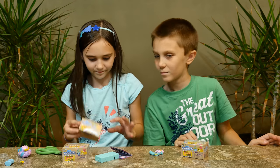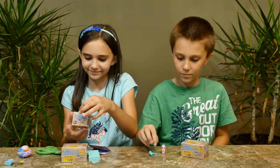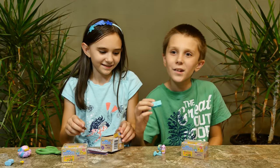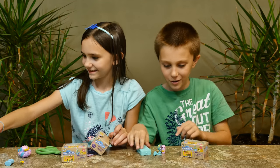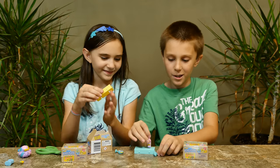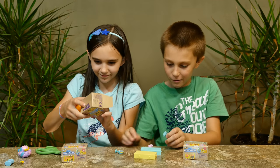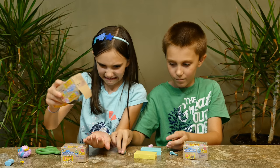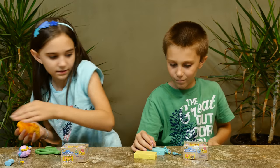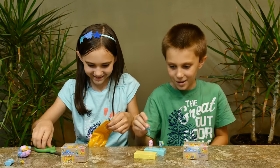Can the little Petkins stand up? Well, not the blow dryer. If you want to put them on a tile, why don't you put them on the tile they came with? That's why it's blue, for the bathroom. Ooh, I got a yellow floor. You can connect them. I'm never gonna get them both to stand up.